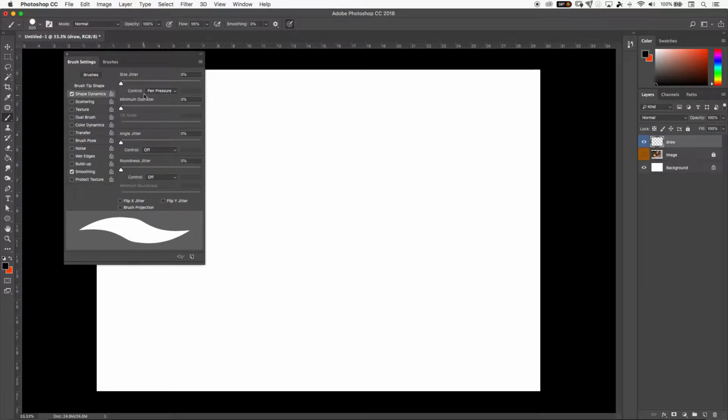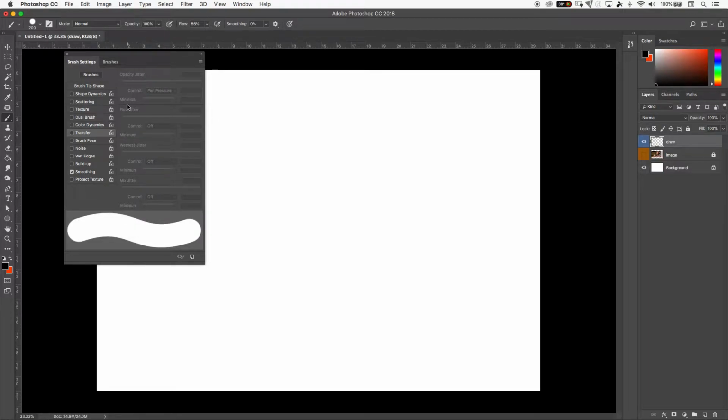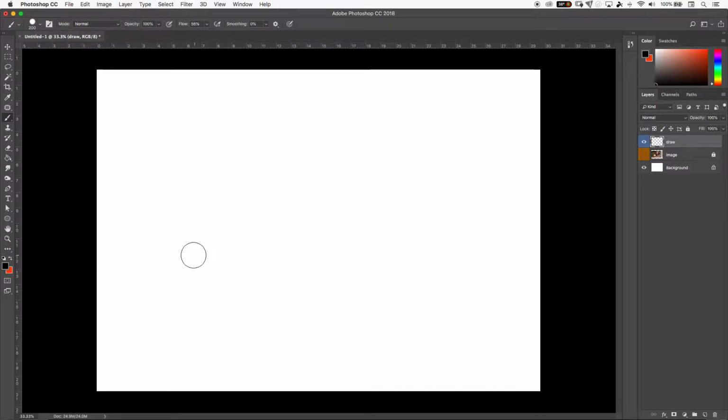And if I click on there, you can see size jitter, which is adjusting the size. And you can see that is set to pen pressure, and that is because this icon is off. I turn that off, you can see size jitter turns off. If I turn opacity on, we can see transfer applies, and that is now set to pen pressure. So you can manually go into the brush settings and build brushes this way, but I do like having these shortcuts up here for that.